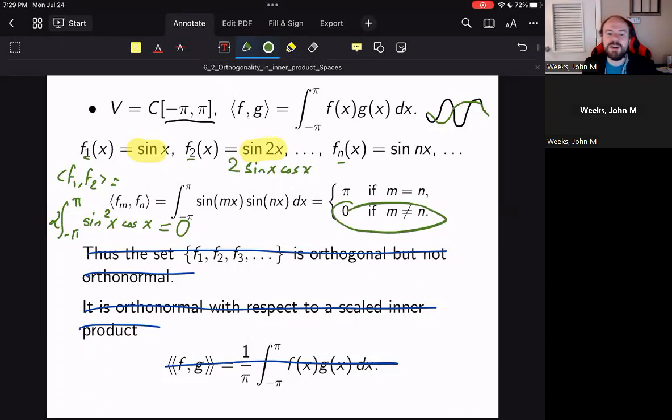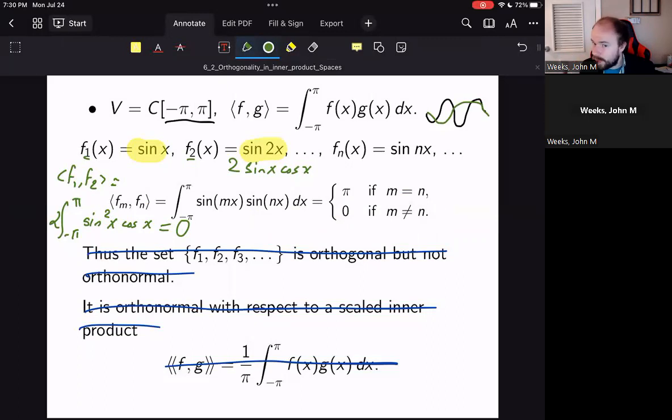Now, on the other hand, if I take the inner product of one of these with itself, like for example, the integral of sine squared of x, then I know that I can use a double angle formula to write this as something like, say, 1 minus cosine of 2x over 2. That one integrates to pi whenever you have the inner product of f1 with itself. Now, that's the same thing, it turns out, whenever you have f2, as well as when you have f3, f4, and so on and so forth. So this gives us an orthogonal set. The set of sine x, sine of 2x, sine of nx, all of these put together, gives us an orthogonal set.